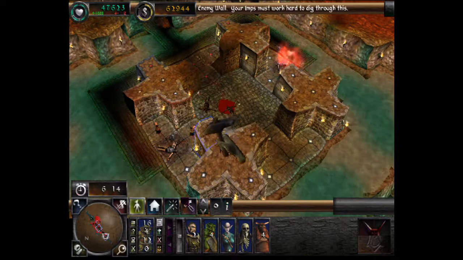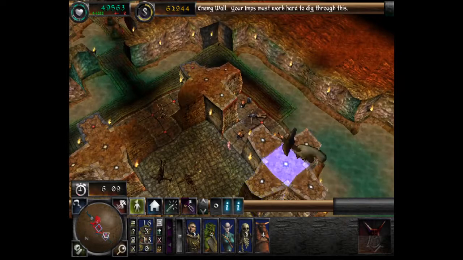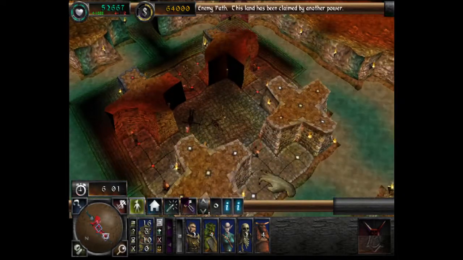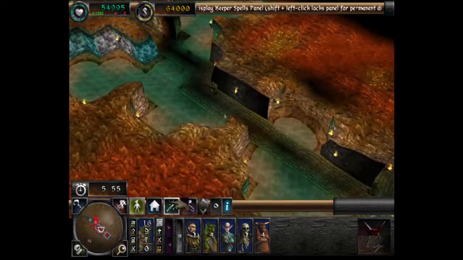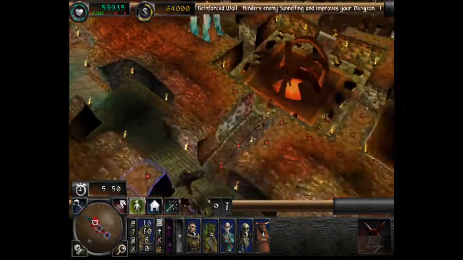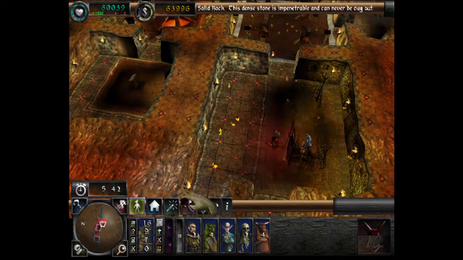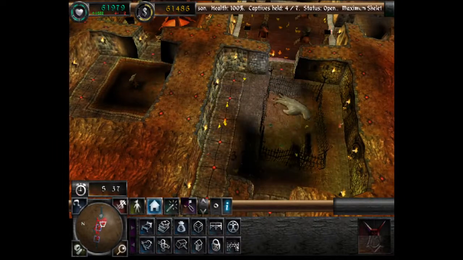You have taken over an enemy guard room. A creature has died in your prison and has risen. I would like to get some more skeletons from these. Thank you. And this one is just empty, so... How many creatures can this hold? 4. We'll expand it slightly. There we go. Now I can hold 7.